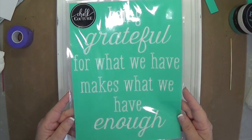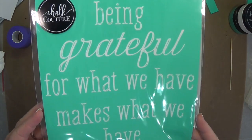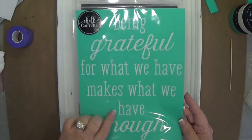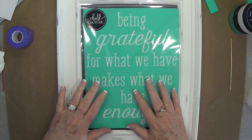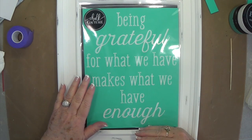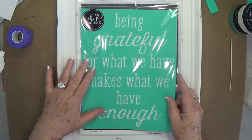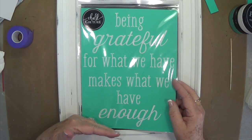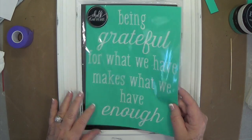And I got this, they call them transfers, I call them stencils, from them, I think last week. And I love that. So we're going to put this on with some chalk. Now, the good thing about the chalk, you can put the chalk on, and then when you decide to change this, you just wipe it off and change it to another saying. So when I get tired of this one, or when I get something else I like better, then I'll just wipe this off with a wet baby wipe or something, and then put another one on.